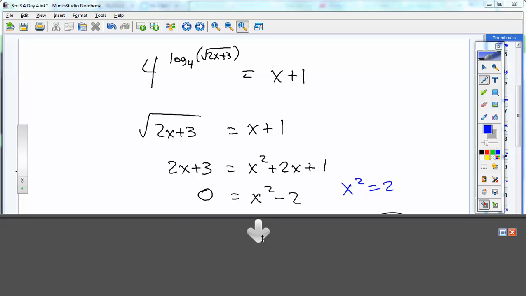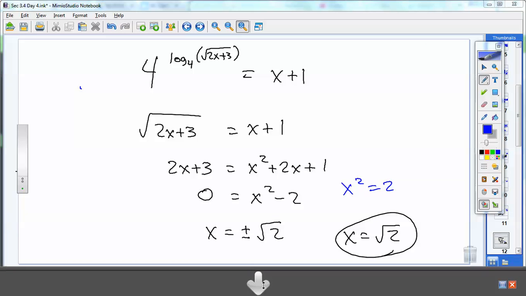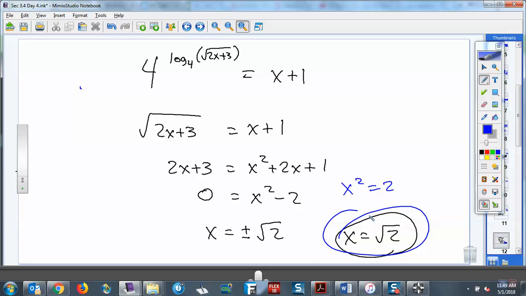When it's a log problem, originally, when the beginning problem was a log problem, you've got to double check and make sure they work. So if we go back to the beginning, plus or minus root 2. Root 2 is about 1.4, right? About 1.4. Negative 1.4 plus 1, that's no good, right? Positive 1.4 will be okay. Positive 1, so negative square root we gotta get rid of. So the actual answer is just plain old square root of 2.